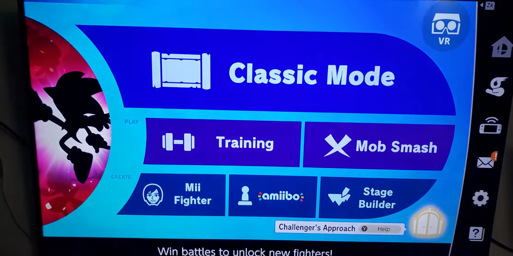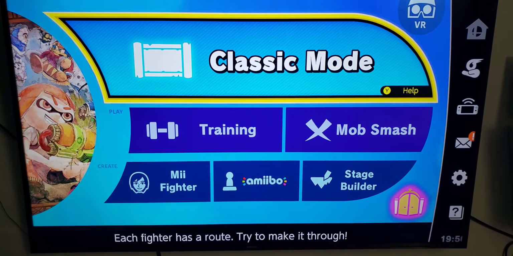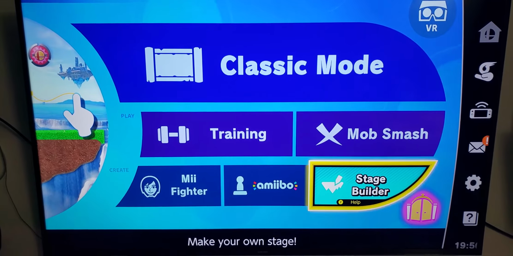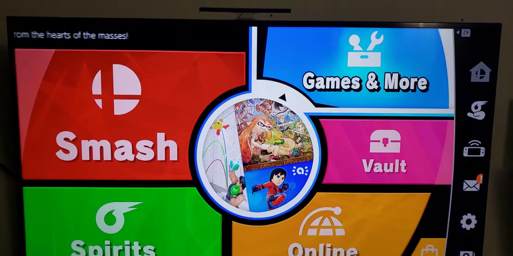I'll hit the right button here. This is my first time playing on the Switch, and I was actually looking for a way to get through this and unlock these guys. So I played a little bit, and then I just found out this under Games and More. I'm going to try to hit back real quick.